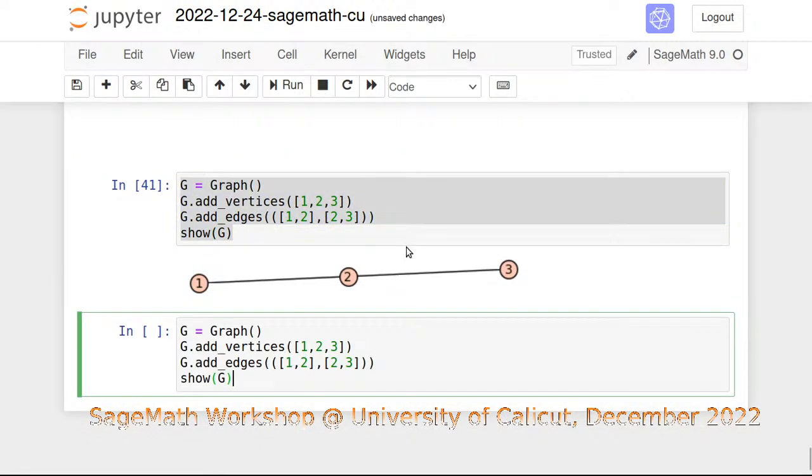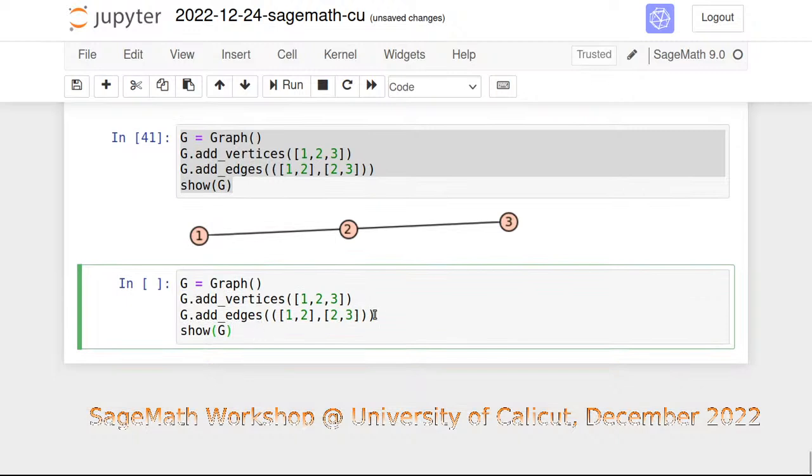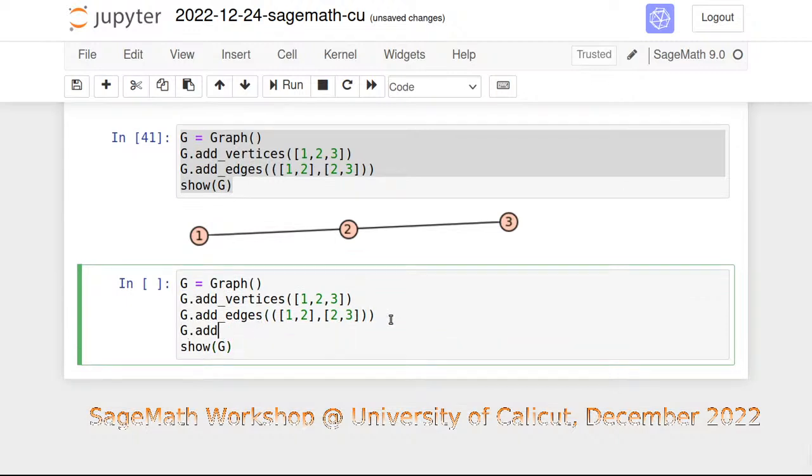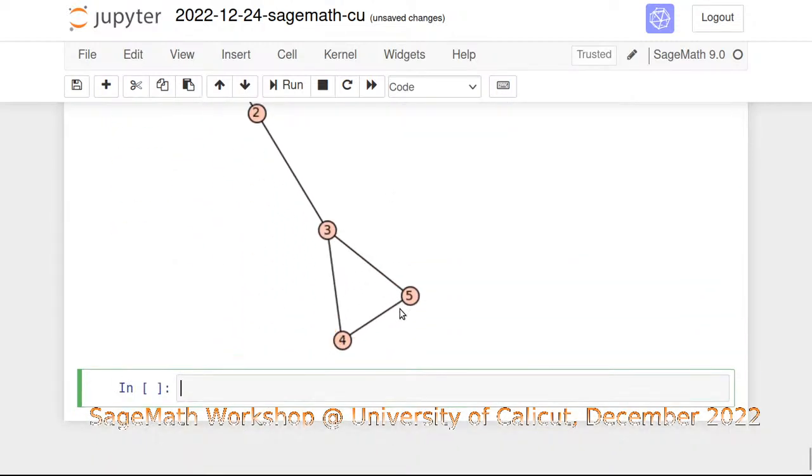Suppose we use this. So already there are vertices, we know. Now let me just add a clique. For adding a clique, there are not many options that we need to specify. What we need to say is on how many vertices we want to add the clique. So say I already have 1, 2 and 3. Suppose that I add a clique on 3, 4, 5 and let us see what this is. See that the existing third vertex is used, and vertices 4 and 5 are created in addition, and using these 3 vertices the connection is made.